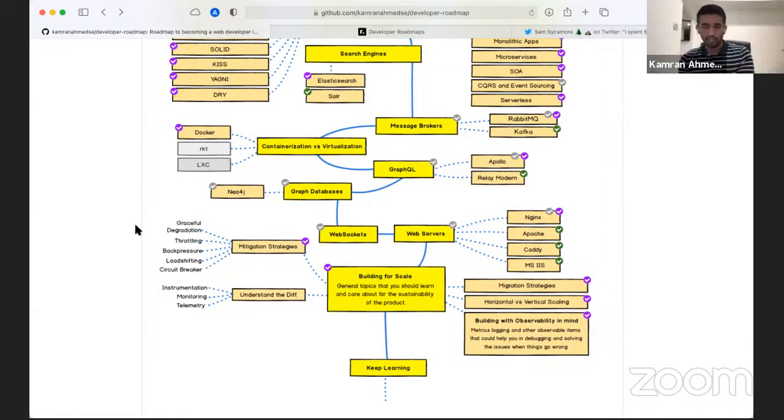Yeah, for the backend roadmap, I will again summarize that if you are a beginner trying to get into backend development, ignore the roadmap. Just pick, for example, a language. Learn how to use SQL queries. Learn the CRUD. Learn how to build a CRUD application, and that's it. You're done with the backend.